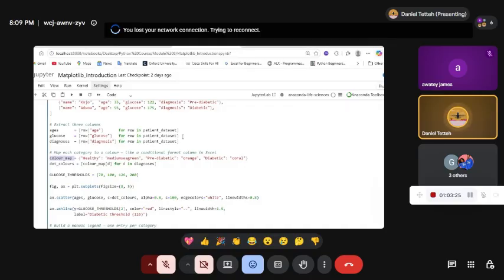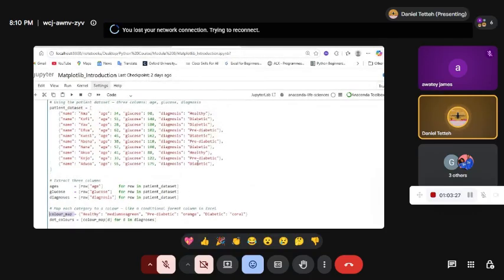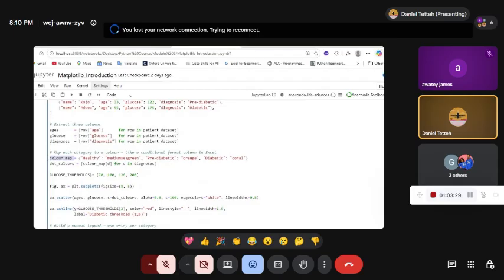So for each of the values in the diagnosis, which is diabetic, pre-diabetic, the color is the color map of D. If it is healthy, it will be medium green. If it is pre-diabetic, orange. If it is diabetic, coral.